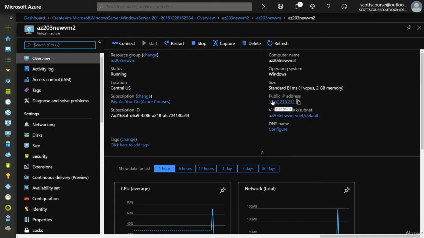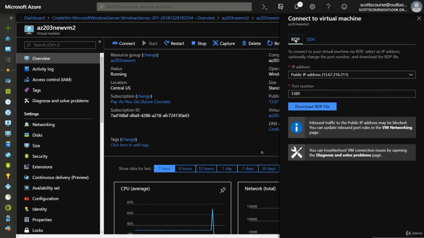So now there's nothing running on this machine. It's a brand new install. And so if you visited this IP address using your browser, well, we did open up port 80, so it would attempt to connect to that machine, but there's nothing listening on the other end. We don't have this machine configured as a web server. To do that, we go to this connect button here at the top.